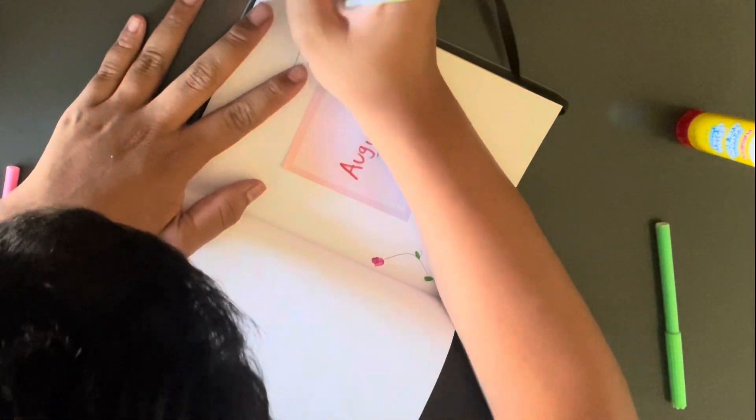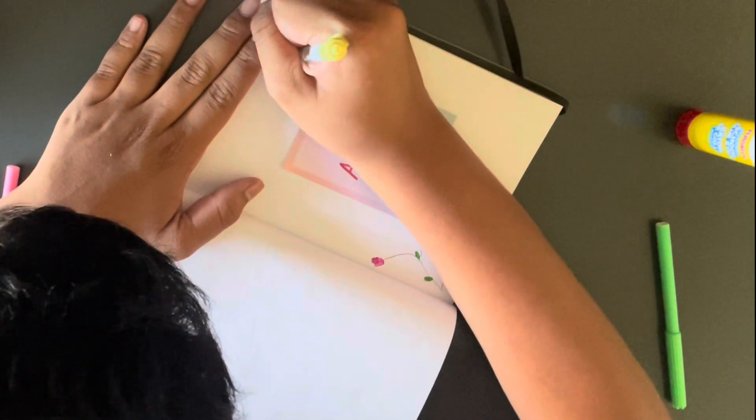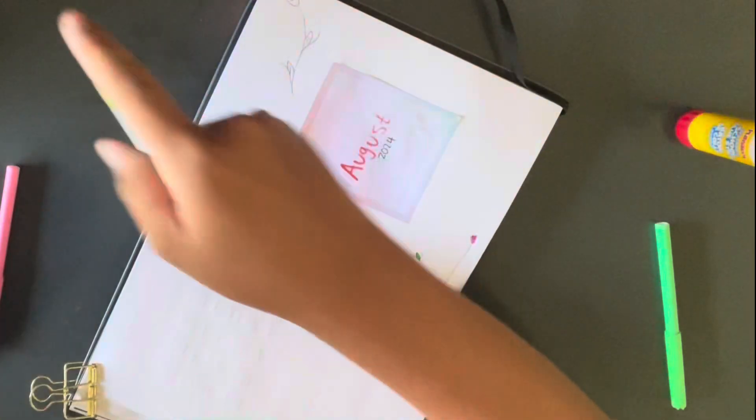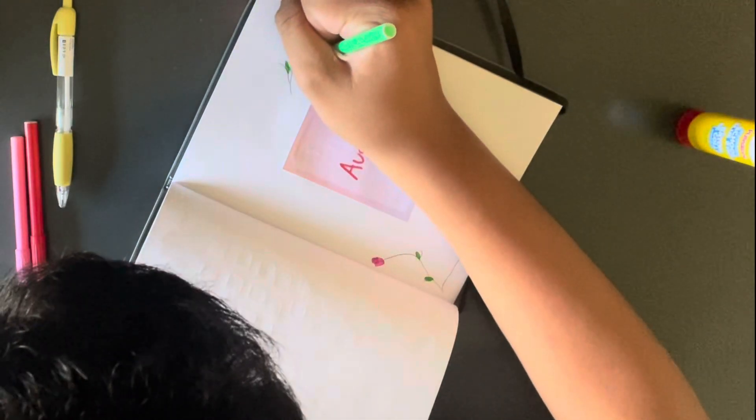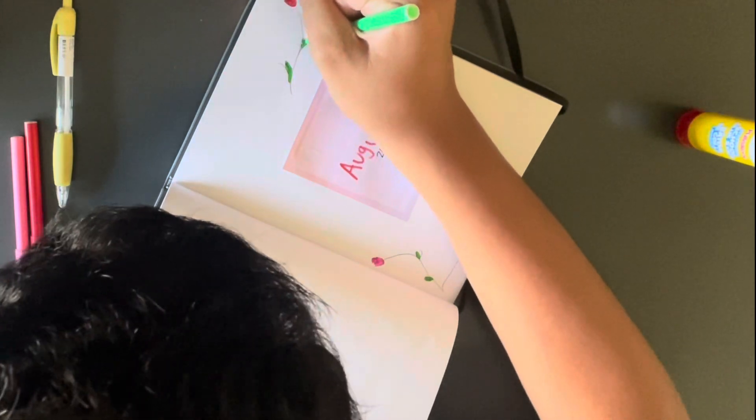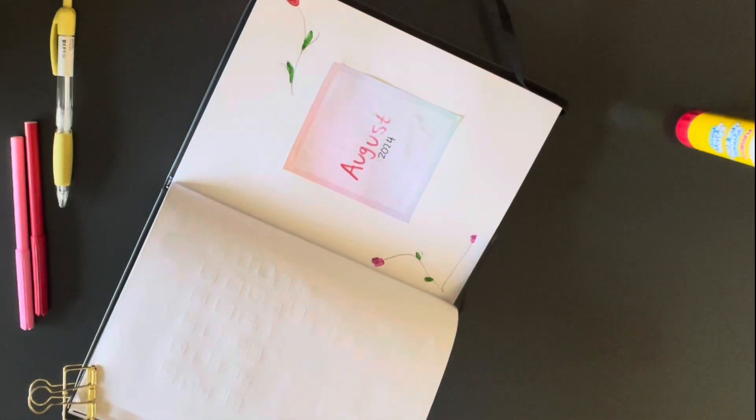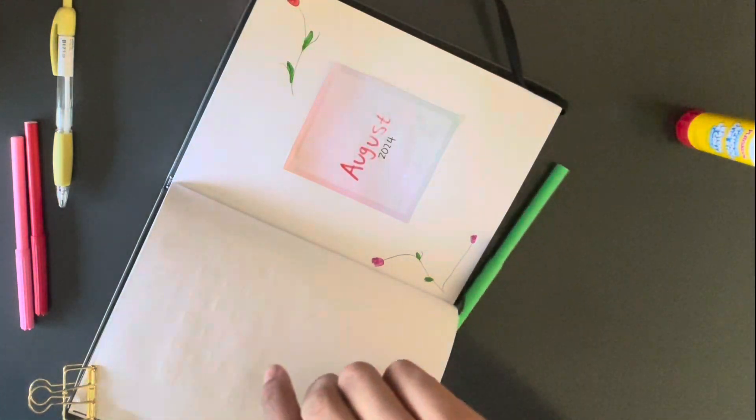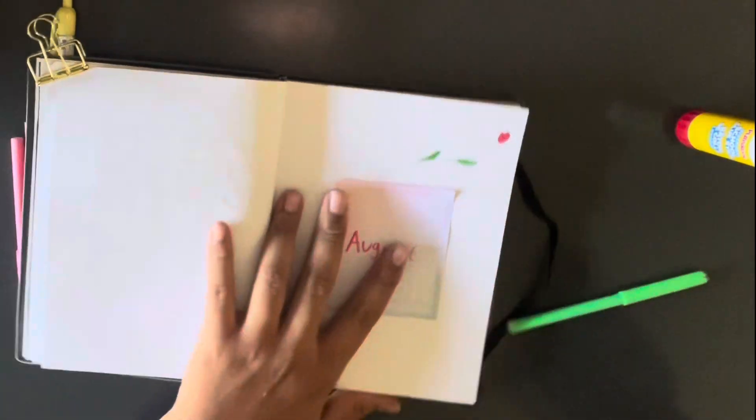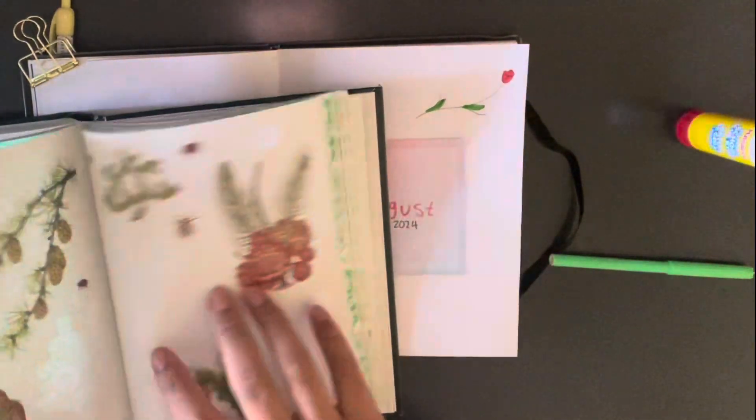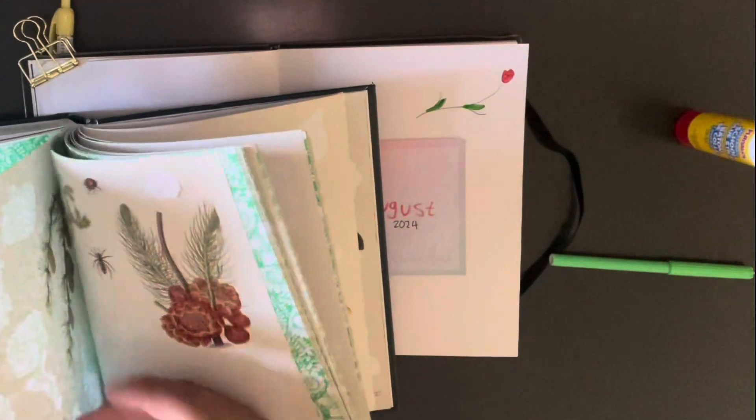I recently started a new notebook, a new life journal. It's this sketchbook from Daiso, the craft notebook. It's only 50 sheets because I realized that I'm not journaling as much and I don't need a 100-page notebook. I'll try to insert a picture of it in this video. I really love this journal—I've been working on it for a little over four days and I've done a couple spreads already. It's really fun.